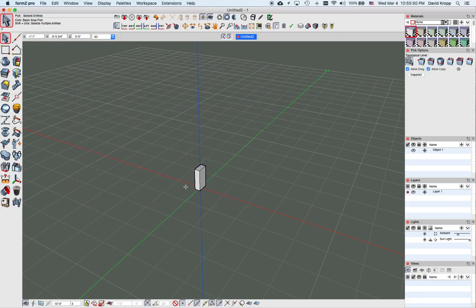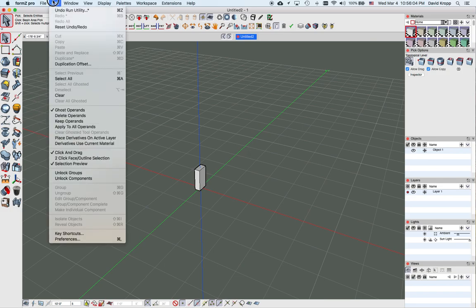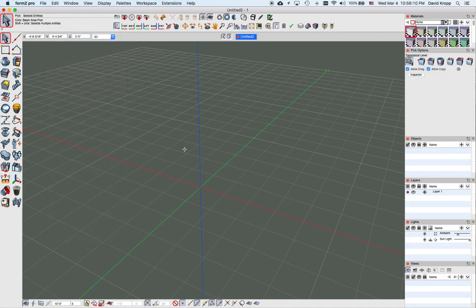Here in FormZ, we see the cube that was generated with the previous iteration of the script. The entities that are created during the generation of a script are remembered by the undos. So I can simply do an undo, to undo Run Utility. You see it'll say that there, and now that object is gone out of my project.